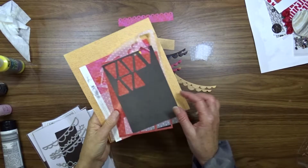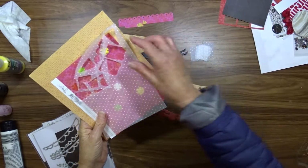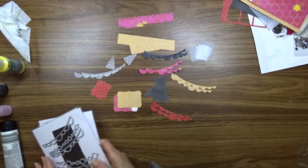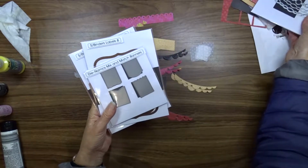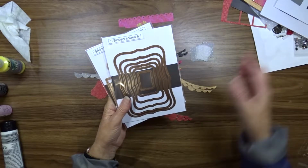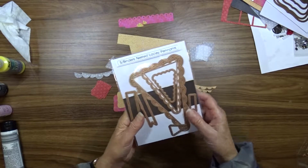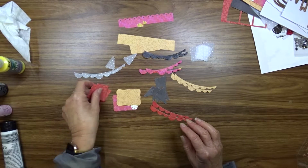I've used an assortment of papers, both from the kit and from my stash, and the vellum that was in the kit, to cut a number of banners that I'm going to use on the layout. I have used No Name, the top one here, to cut some. I've used the Dynamics Mitts and Mats banners. I have used Spellbinders Labels 8 to cut some labels, and I've used the Spellbinders nested lacy pennants to cut pennants as well.